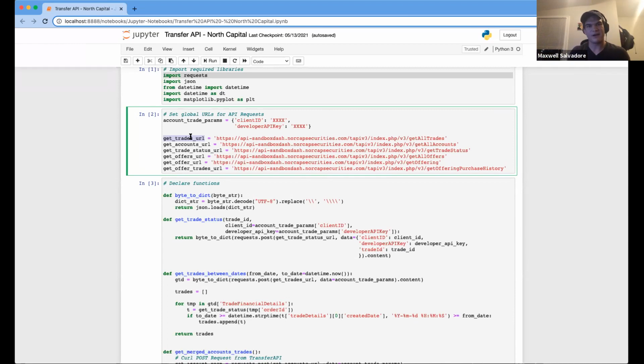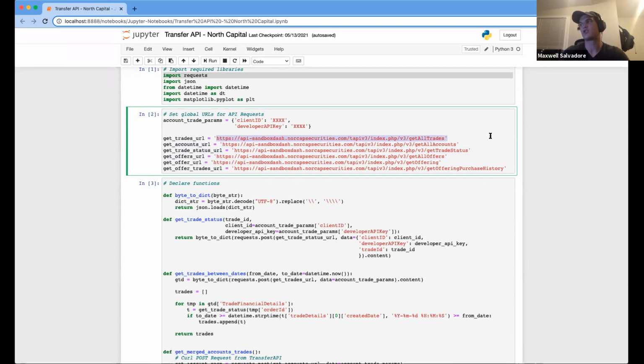I talk about APIs that don't have great documentation. This is an example of one. For this, you have to do your HTTP requests like we were talking about. So get, post, put, delete, things like that. So we have get trades, that gets all of the transactions that were made on each Kickstarter. Get accounts, the names of the accounts that were on each Kickstarter, trade status, offers, all that stuff. The API documentation included all of these URLs.